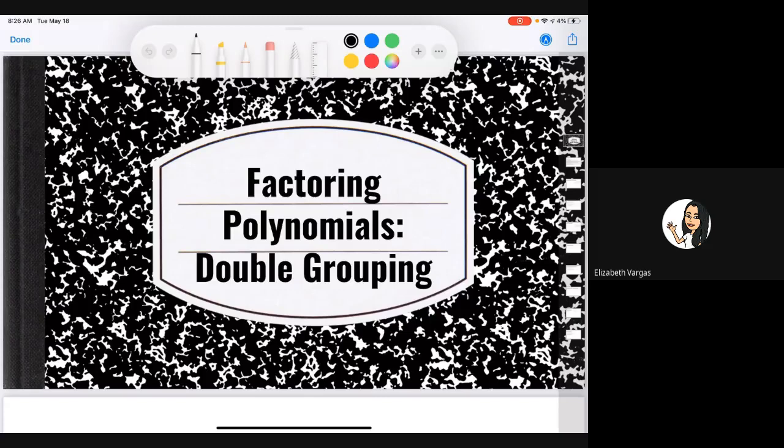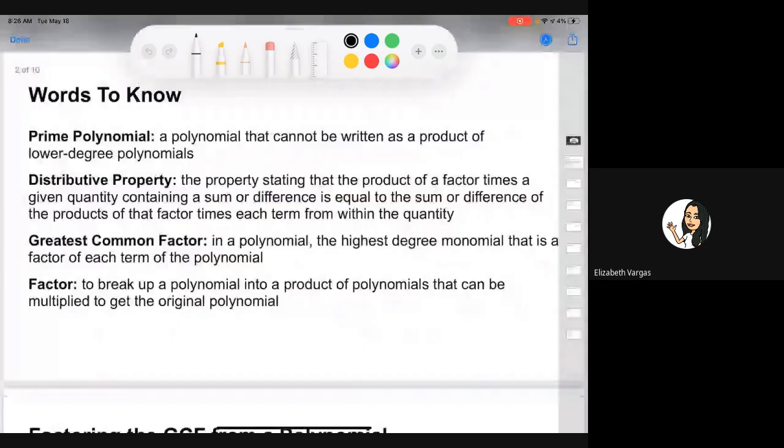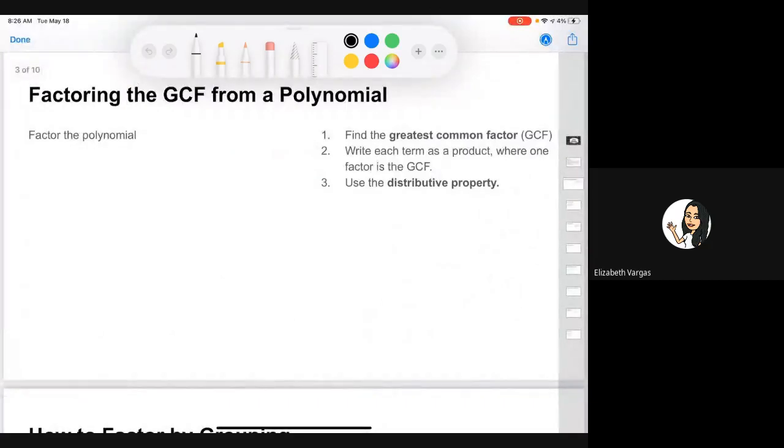Okay, sorry about that. So we are going to go ahead and learn how to factor polynomials, which basically means to simplify them using the greatest common factor and stuff like that. Okay, so here is an example of factoring. So we're going to factor out the greatest common factor for this polynomial. And then from doing that, we're going to be able to simplify. There's a series of steps that we're going to take.